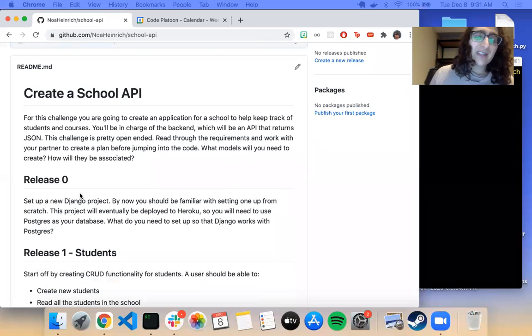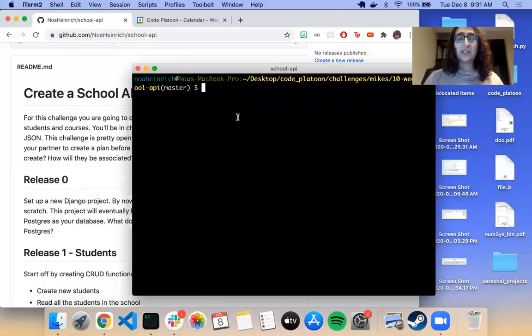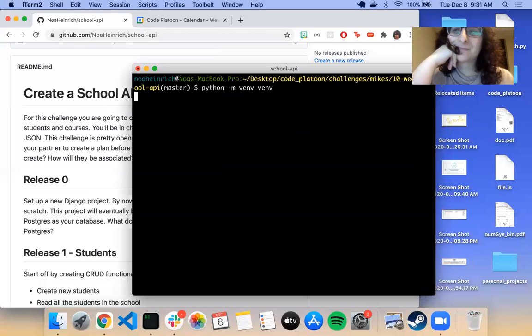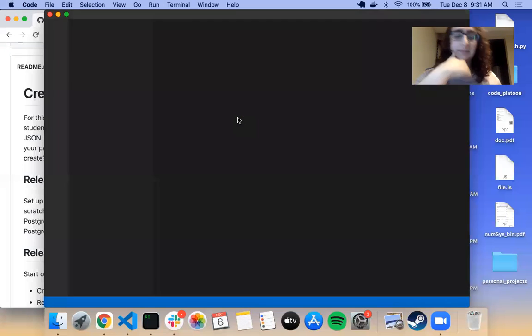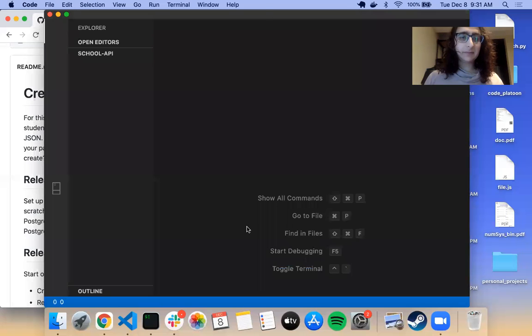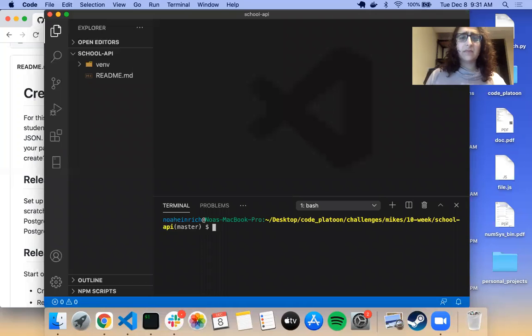So release 0 is set up a new Django project. So I've already cloned this repo. So I'm just going to, first off, make my virtual environment. I'm going to open this up in VS Code. Then I will source venv bin activate.